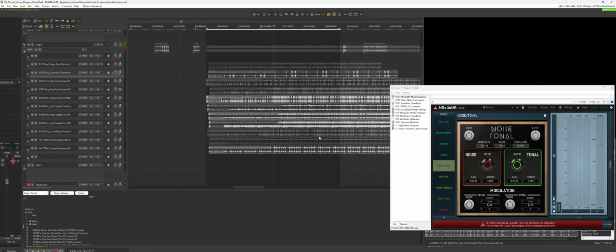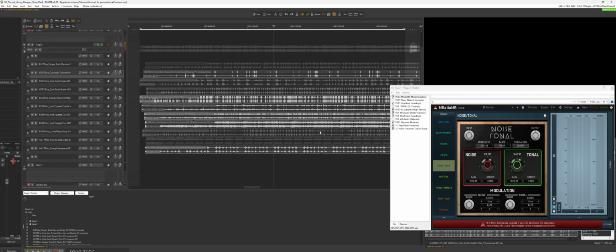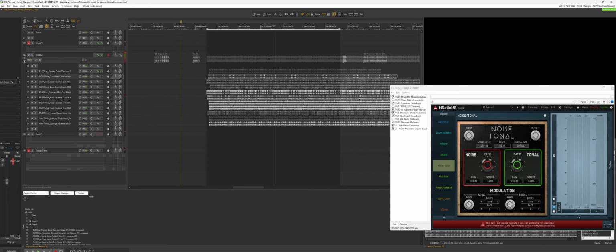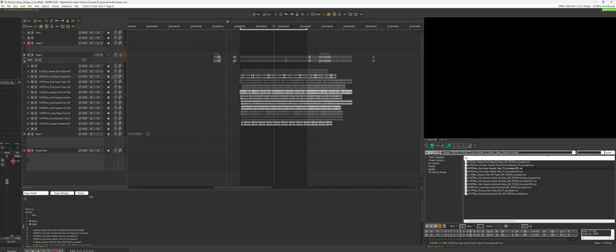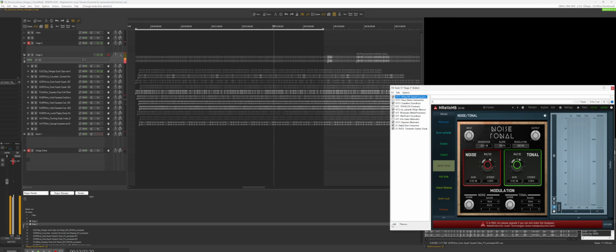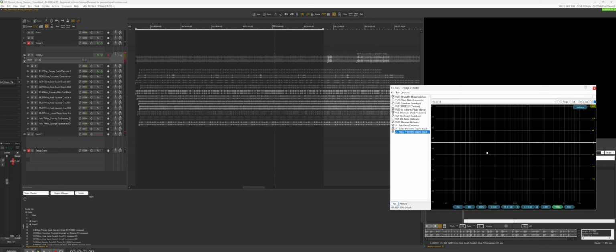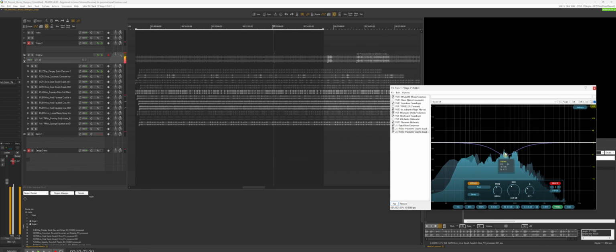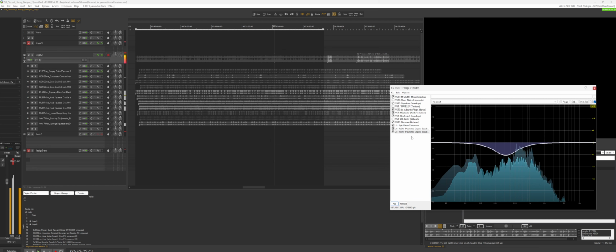What I'm trying to do at this stage is to just cover all of the frequencies. I want to get some low stuff. I want to get some high swooshes, mid swooshes, hits, impacts, risers, all kinds of movements and all kinds of different frequencies. And obviously you want to keep adjusting the plugins as you go.